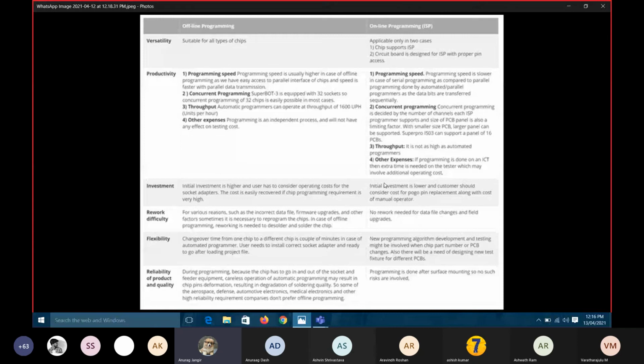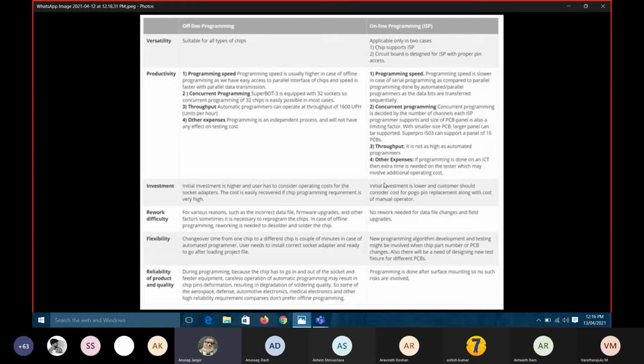In offline programming, speed is usually higher, as we have easy access to parallel interfacing of chips, and speed is faster with parallel data transmission, while in online programming, it is serial programming, so its speed is quite less compared to offline.